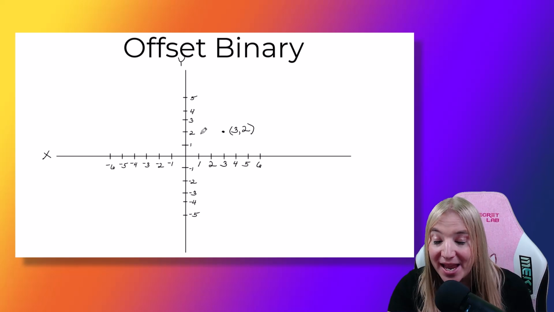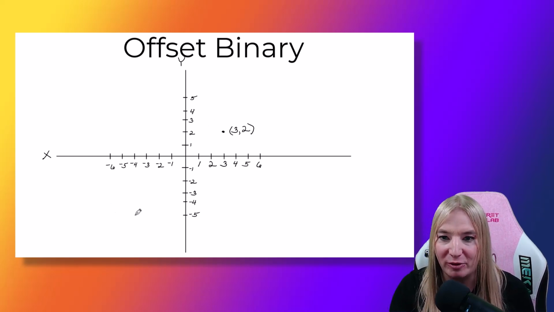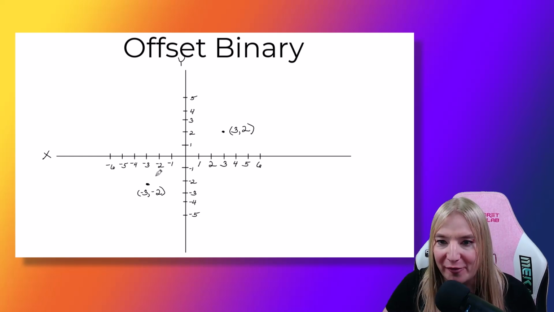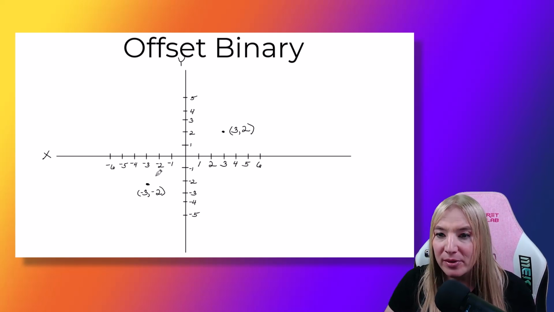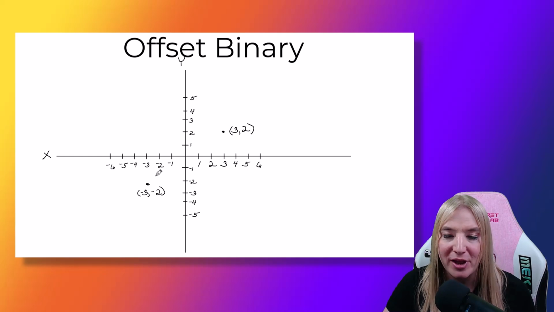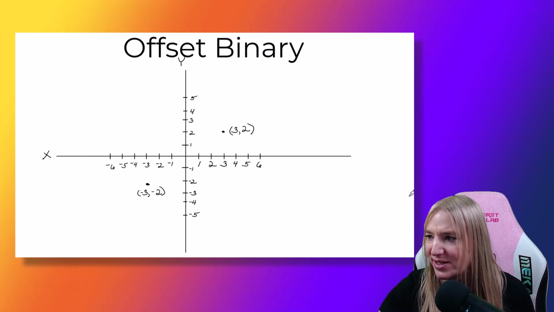Where we need negative numbers is if we're down in any other quadrant of the Cartesian grid. So if I was to put that same dot down here, for example, its x value is -3, and its y value on the y-axis is -2. So we need to have a way of representing these positive and negative numbers if we're going to do a Cartesian plot. Some examples of this are GPS coordinates and velocity fields. These are all examples that use positive and negative numbers. So that's what this tutorial is going to be about today.